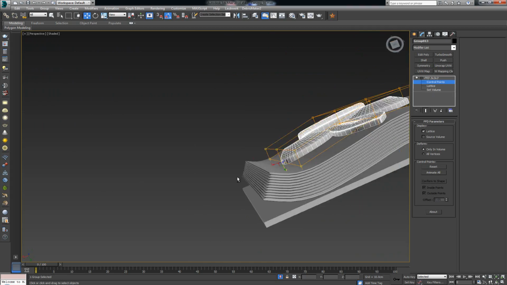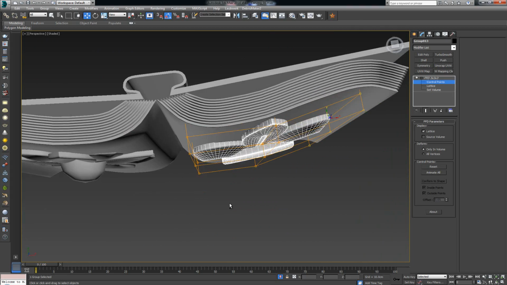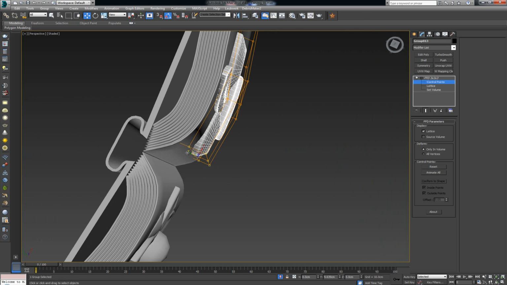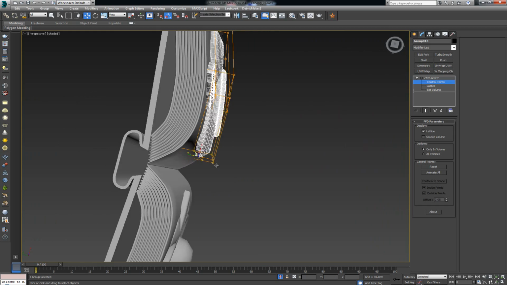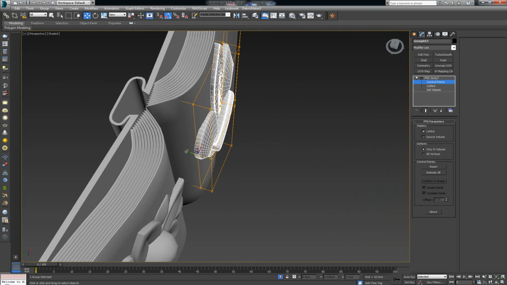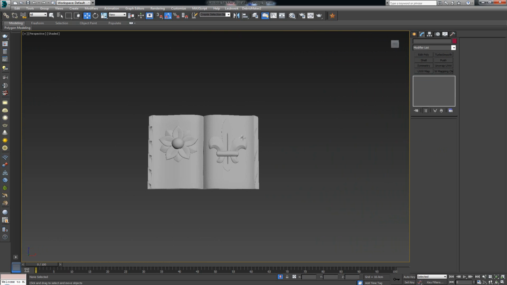Just pull it back so it conforms to the actual surface. Okay, select these. Pull them backwards again. In this case, select the middle one. And there we go. Now it's conformed to the book.